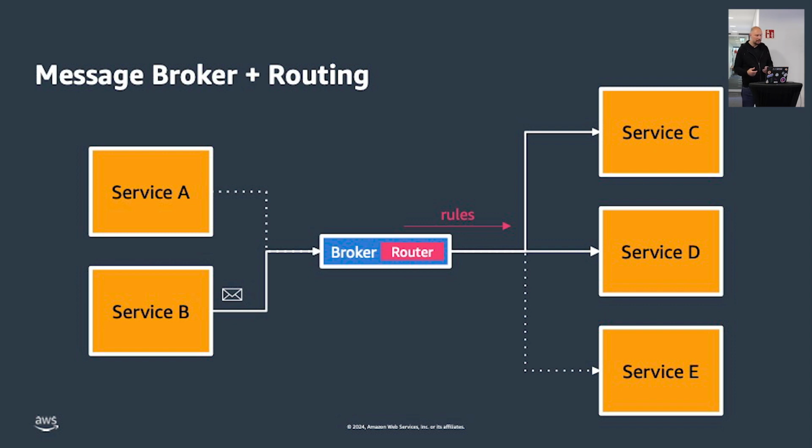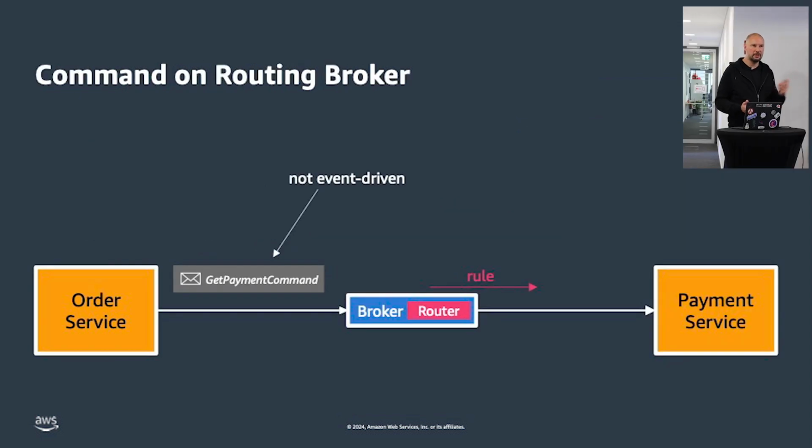Okay. Now if we zoom into the individual communication between two exemplary services, let's say we have an e-commerce application with an order service and a payment service, then you might want to put them in such an EDA and say, okay, we are using a broker with a router. When the customer completes an order, the payment is processed to collect the money. You could achieve that by saying the order service knows when things happen, so it would simply say, please get the payment, and it emits a get payment command. Now this is a message, but it's a command message, and this is a bit of a problem because that's not really event-driven, right?